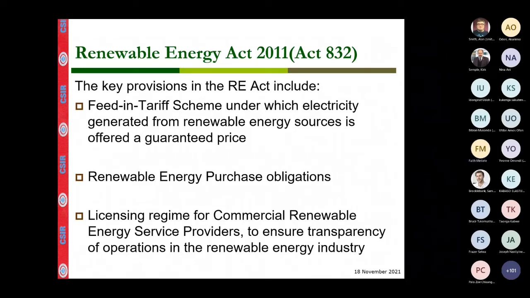In Ghana, we have what we call the Renewable Energy Act of 2011. This act was promulgated, and the key provision in that act is what? If you generate energy, what are you going to do with the energy? The idea is you want to sell the energy. So if you want to sell that energy, what will motivate you to do that? So the most important aspect of it is the feed-in tariff, because you need to generate money from your activities.